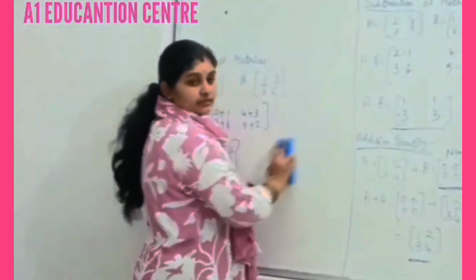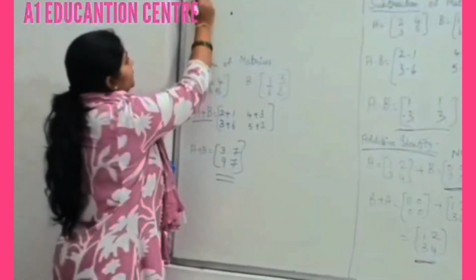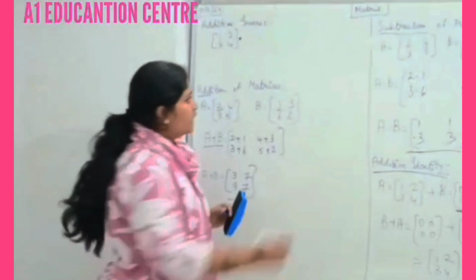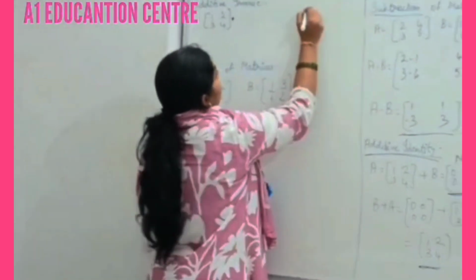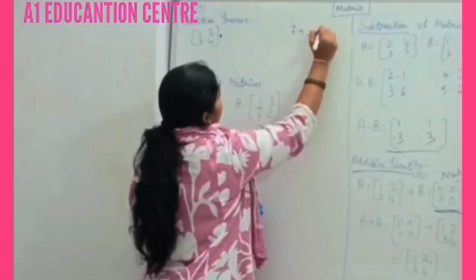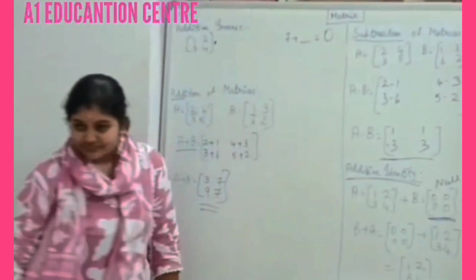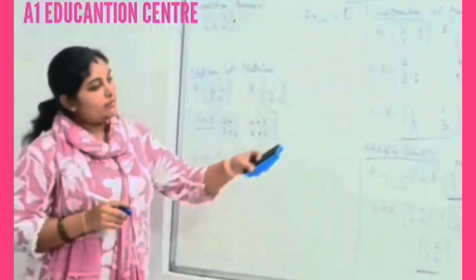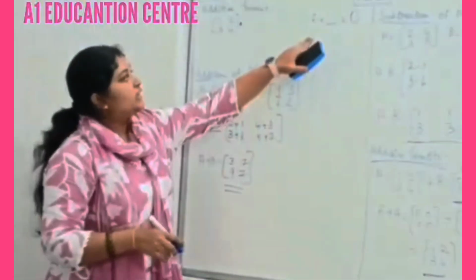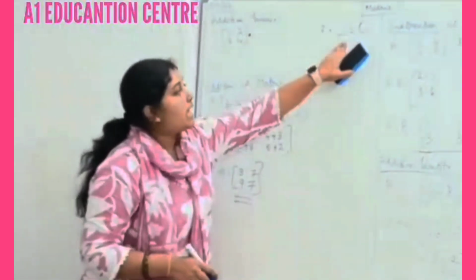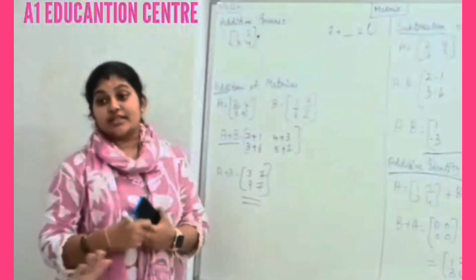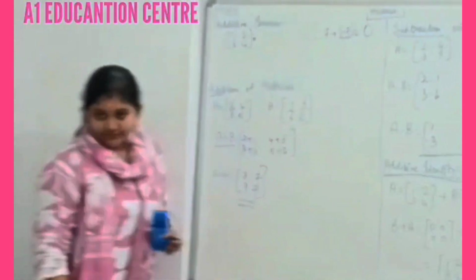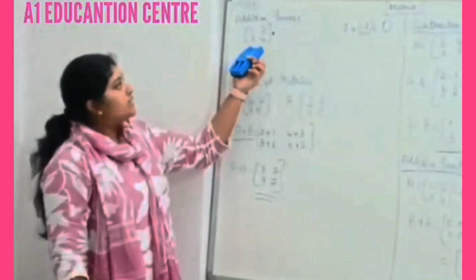So you understood? Now next topic is going to be additive inverse. Now they have given 7. Here you should get the final answer as 0. 7 plus dash is equal to 0. You should get a 0 value. So it is going to be minus 7. Understood? Additive inverse is easy.